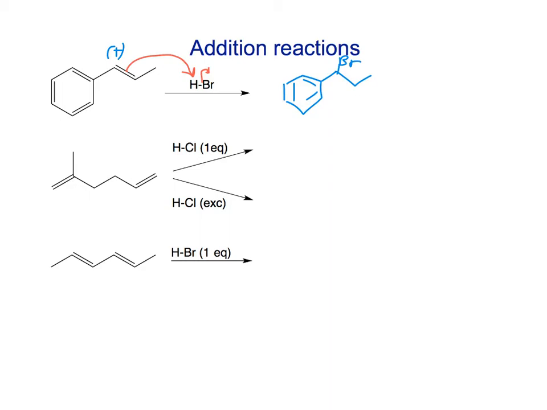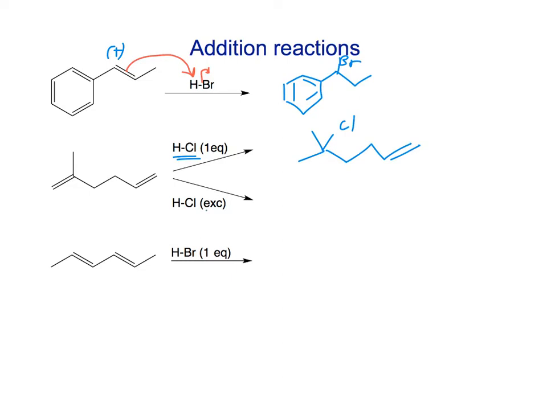If we added HCl to this, and only one equivalent of it, where would the reaction take place? Right, on the alkene on the left. Right, so again, it's going to protonate the double bond that can lead to the most stable carbocation intermediate. All right, and that's going to be the tertiary one that forms on the left. So again, this would be regioselective, and we would only get, or predominantly get, the chlorine at that more highly substituted position. Okay, because that's where the more stable carbocation is.